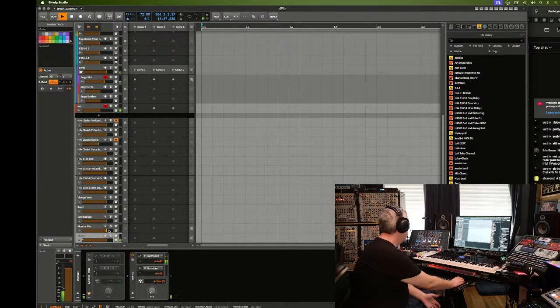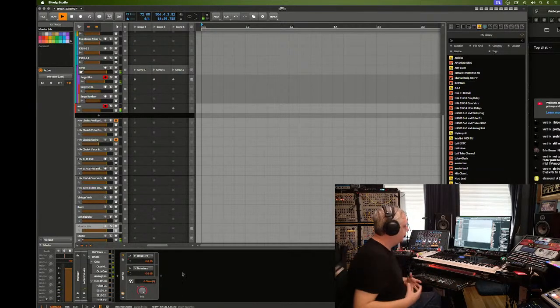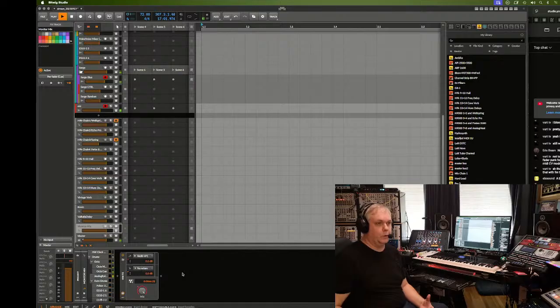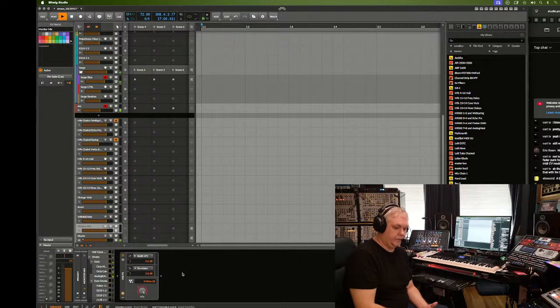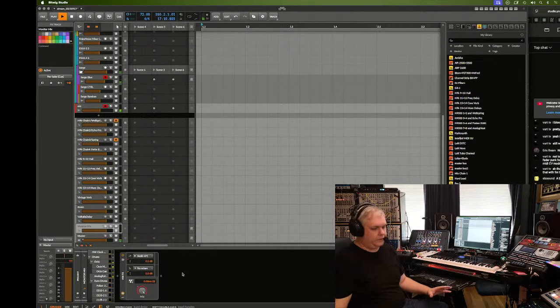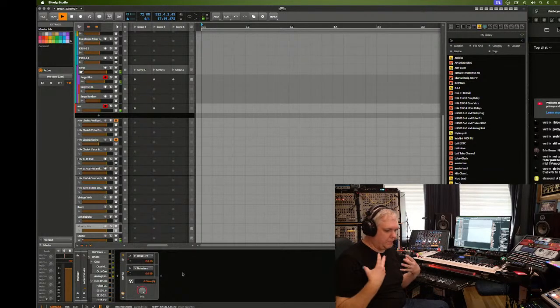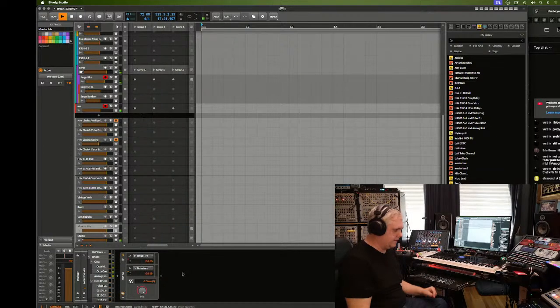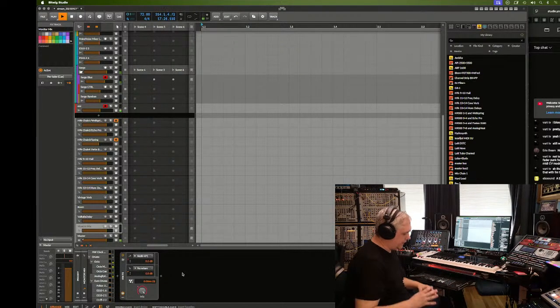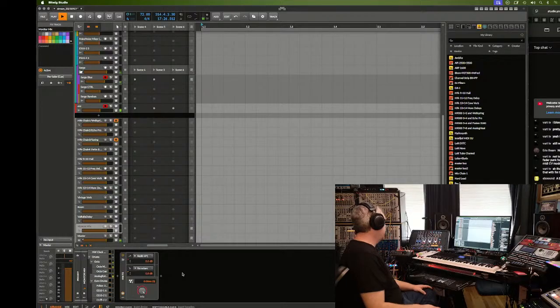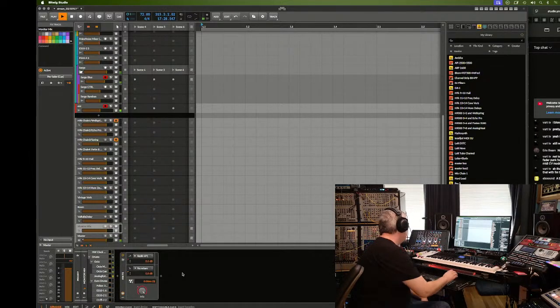But I can also set up a separate monitor mix for somebody who's working in the sunroom next door, and it just makes it so easy to do tracking gigs and make sure that you're hearing what you need to hear rather than everything that's hitting the main outputs.